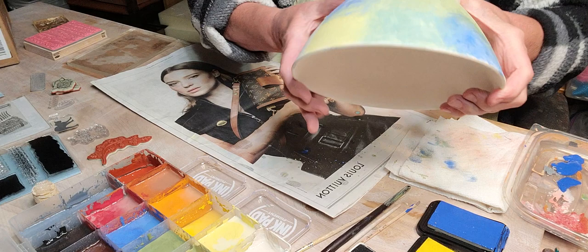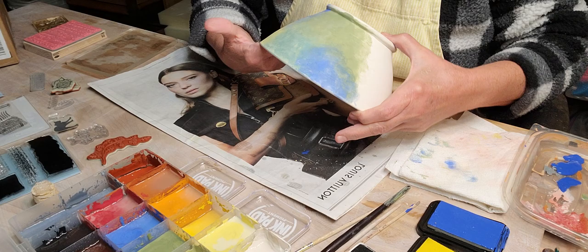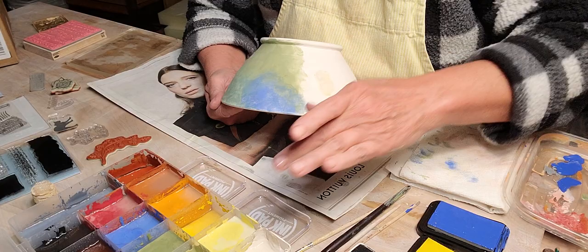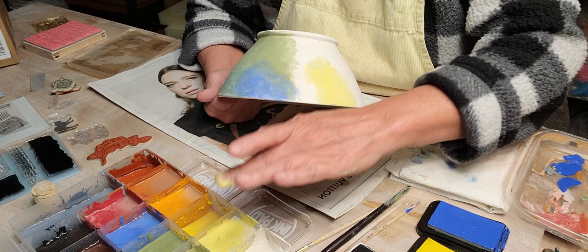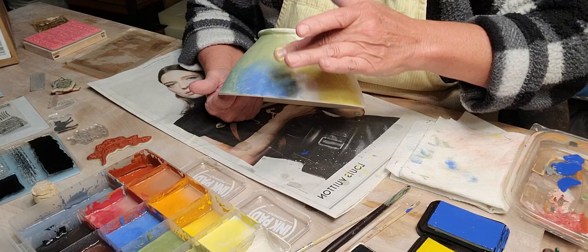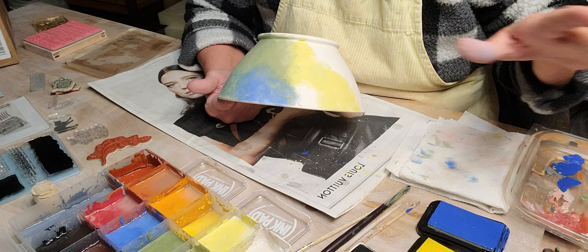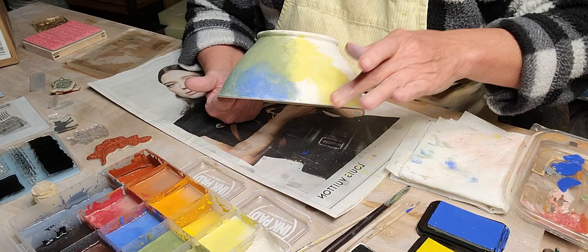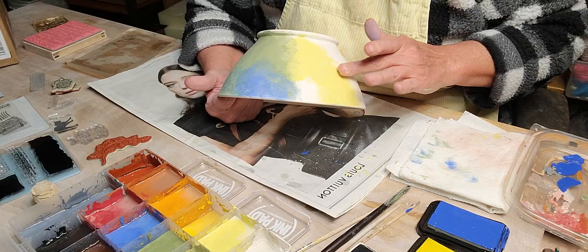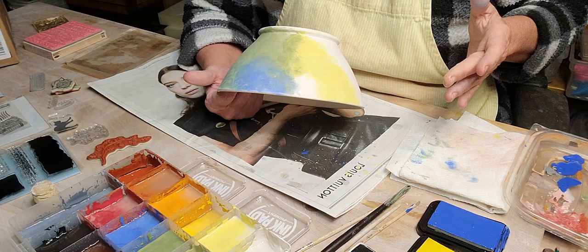I used to do a lot of bold colors when I first started. I don't think this new phone shows the colors very well because these colors really look pretty. I'm going to put some yellow because I know the stamps will show up really well against yellow. I also want to do a hand-drawn flower with the Zion applicator bottle. The greens like to turn brown a little bit, and my reds have been turning brown. If you want the true color you really have to put three coats on at least.